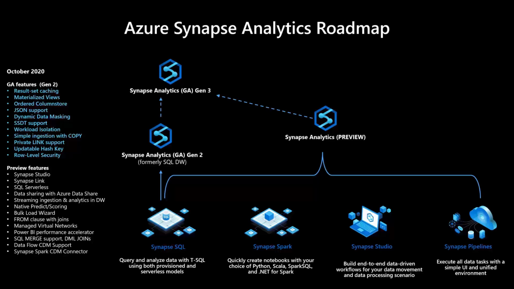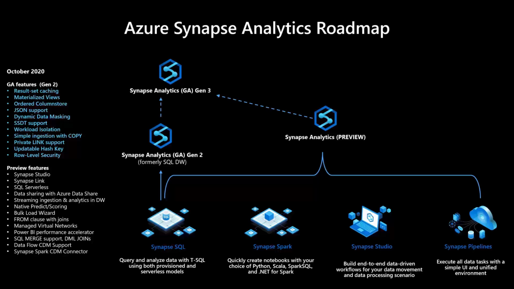The other thing that's also sitting in public preview is the data stream ingestion. So you're able to effectively run a stream analytics workload within Synapse or within the workspace. That enables you to consume your hot path. The other thing, we've got native machine learning or scoring models, so you can run scoring as a function by calling a machine learning data model in your native SQL. There's some additional wizards, bulk load wizards that come up.